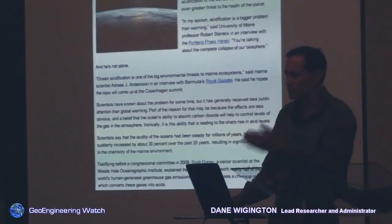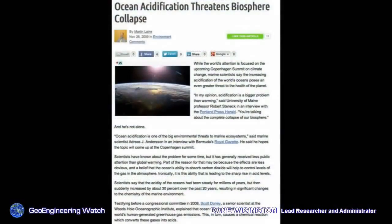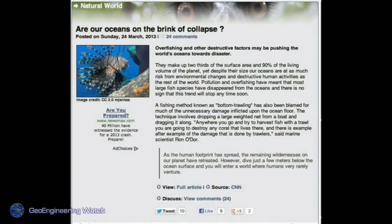Ocean acidification, also a huge factor. Our oceans are being acidified very rapidly at this point. The oceans are virtually on the verge of collapse, and we're seeing fish stocks decline some 94, 95%. If the ocean is gone, oxygen content is depleted further. That's the major source of oxygen on planet Earth. Boreal forests, the second source of oxygen. Global oxygen content is indeed plummeting right now. So you can't hamper these systems with the toxic spraying that these guys are doing around the globe and not have biosystems collapse.